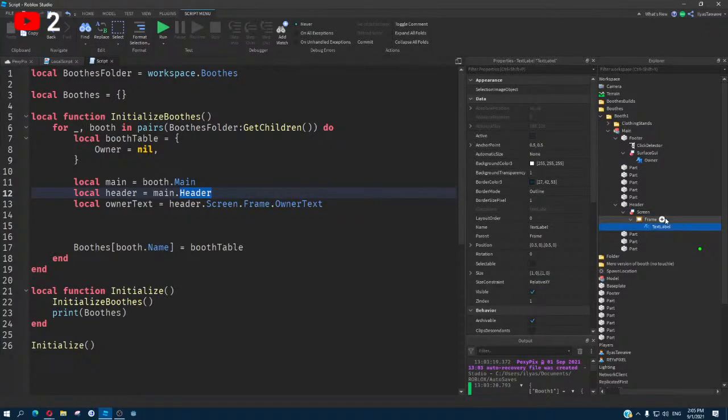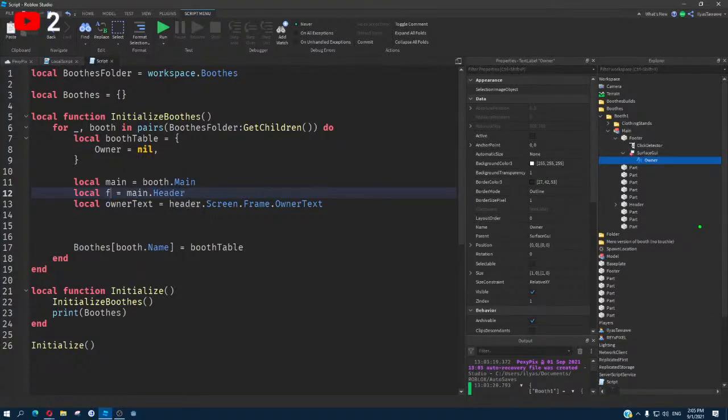We don't need the header, we need the footer here. So let's change that to footer. There we go. Owner text is equal to footer.SurfaceGui.owner. That's the thing about it.